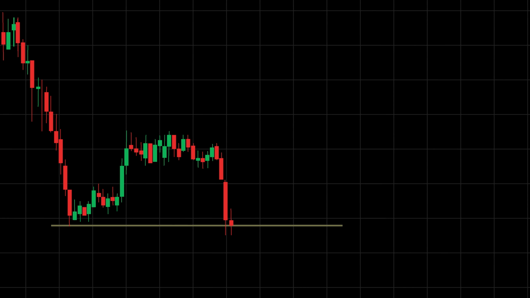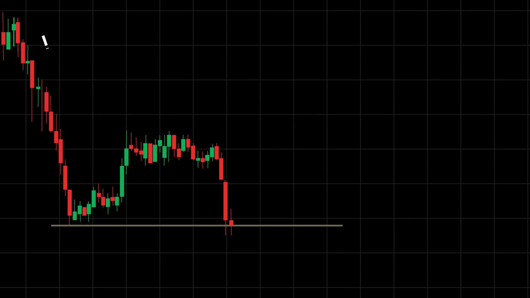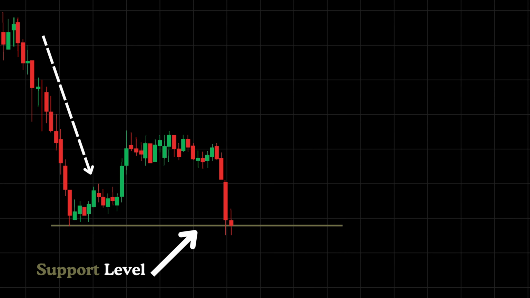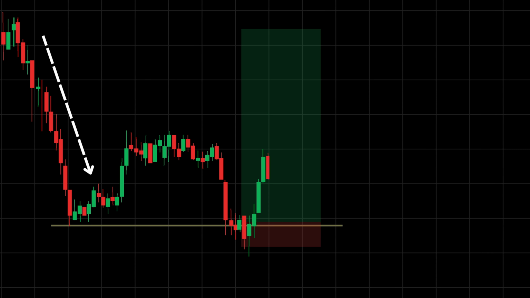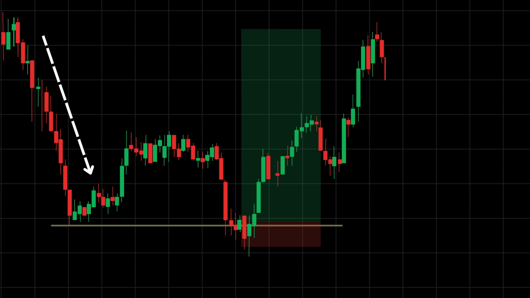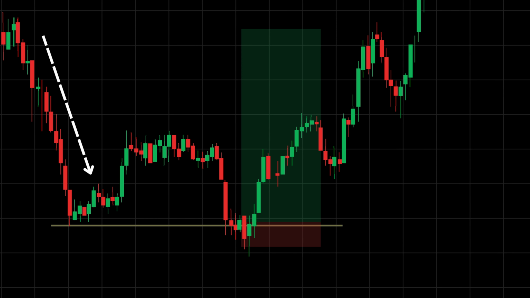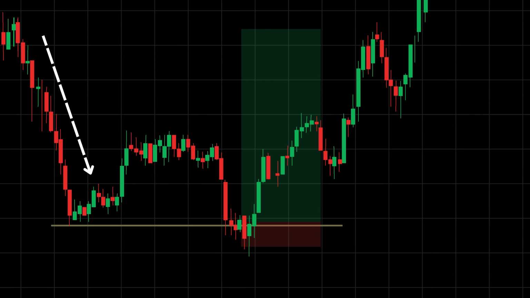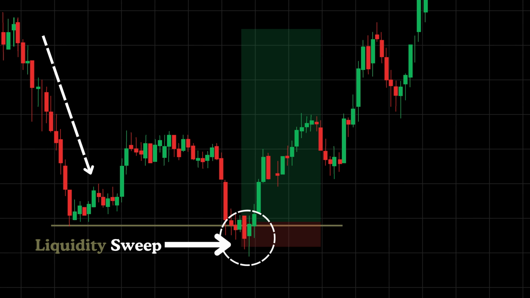Alright, now let's walk through a sell-side liquidity trap. Here's how it plays out. The market's in a downtrend. You notice a strong support zone and enter a long trade, expecting a bounce, with stop losses placed below support. Meanwhile, breakout traders are lining up sell stops below that same level, anticipating a breakdown. Price breaks lower, triggers both sets of orders, then quickly snaps back up. Both sides get caught. The actual move only begins after all that liquidity has been cleared out.